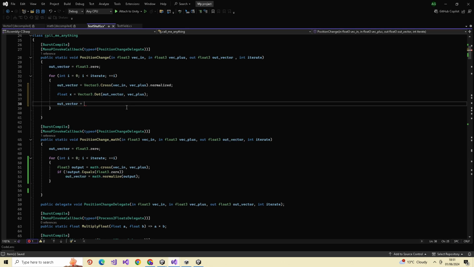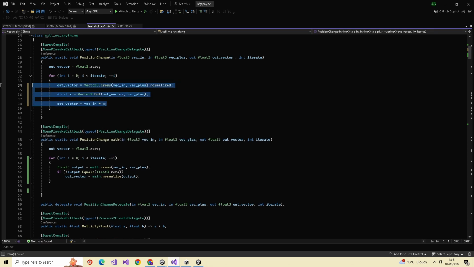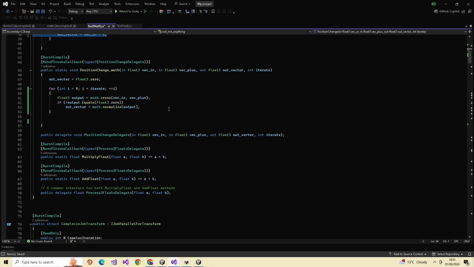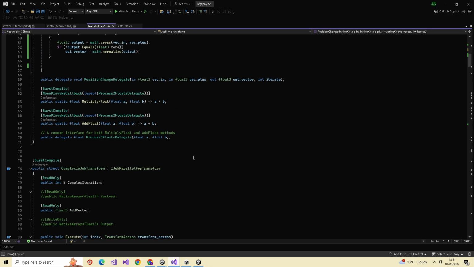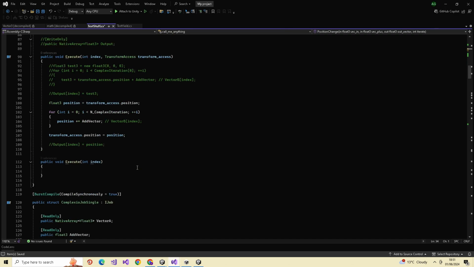Out vector equals vecin, and then I'm just messing around with some math. Times x. Okay, that's a bit of math. And then I'll put this into the nothing vector, which I think is complexio.